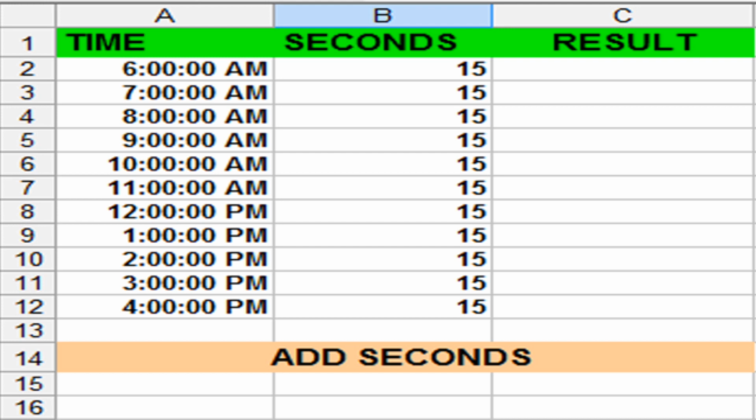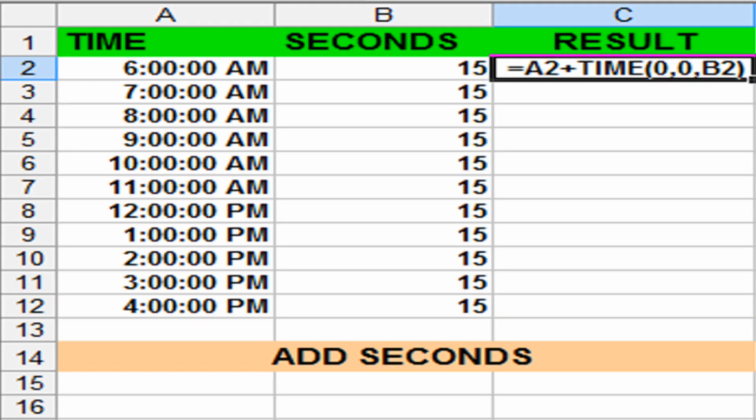Let's see how to add 15 seconds to initial time in each row. Keep the mouse cursor in C2 cell. To add 15 seconds to respective initial time mentioned in each row, formula equals A2 plus time function open parenthesis.